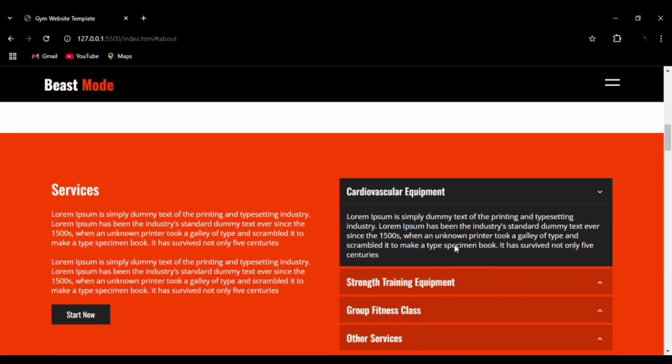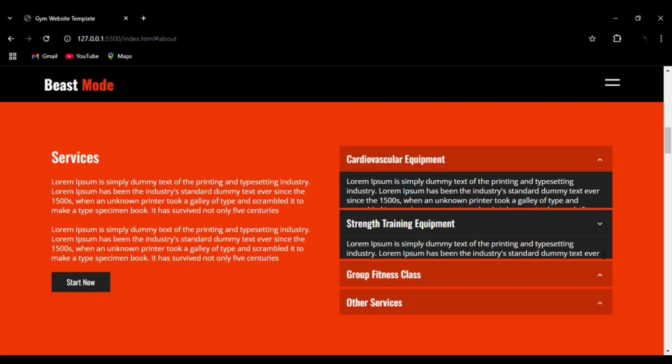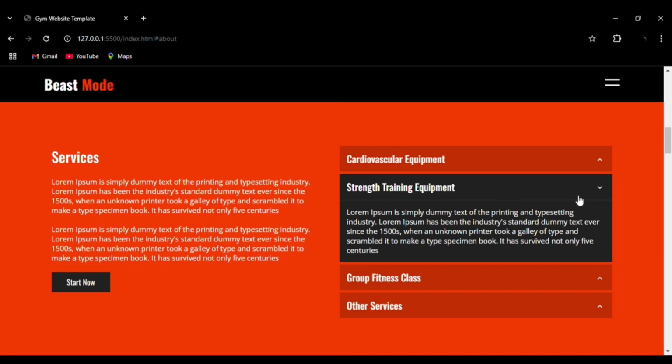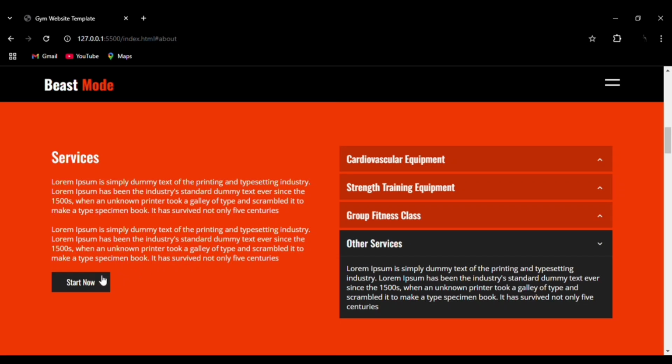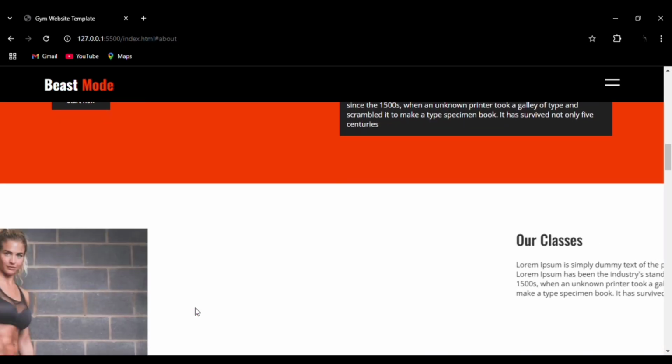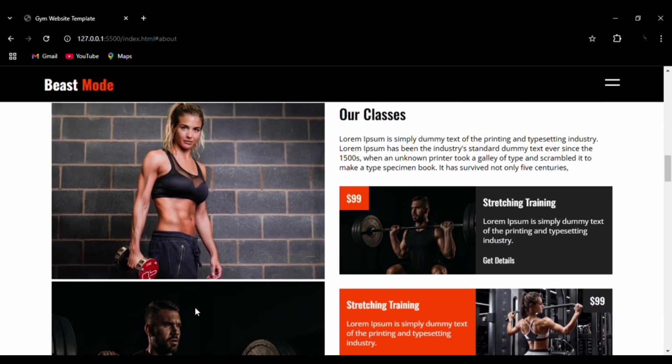Then here we have added a function here. Whenever we open this button, we will get a full view of the text that is below it. You can do it for the rest of them also. And you can see the hover effect on the button, very smooth transition, and the background color also changes. We can go to the next section. You can see here the smooth transition as well as how we have aligned them perfectly.